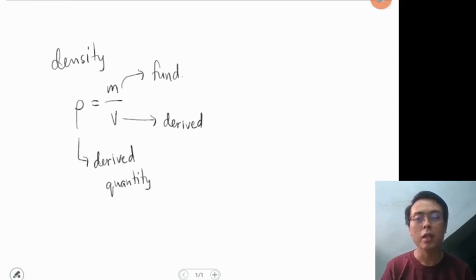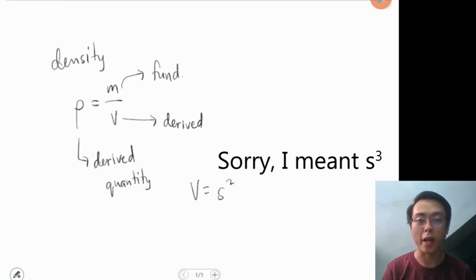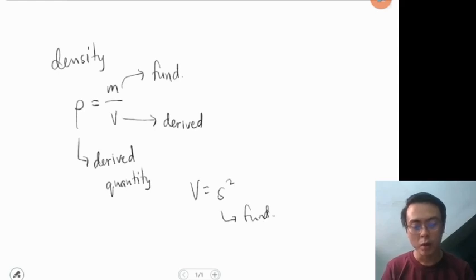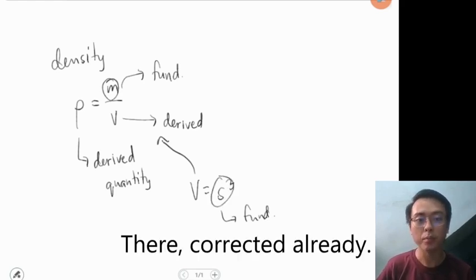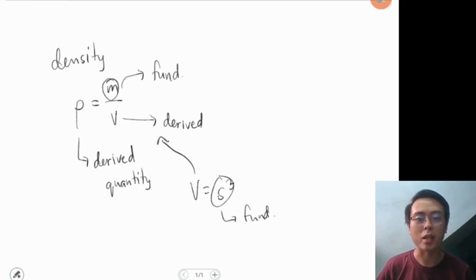It depends. Let's say, for example, that your substance is a cube. If it's a cube, the volume is simply side cubed, wherein the side is a unit of length, where the side is now your fundamental quantity. So you see here that our two fundamental quantities that are used to derive density are the mass and the length. Sorry, volume is side cubed. Okay, so we have the mass and the length as fundamental quantities, which are vital in determining the value of a derived quantity, which is density.